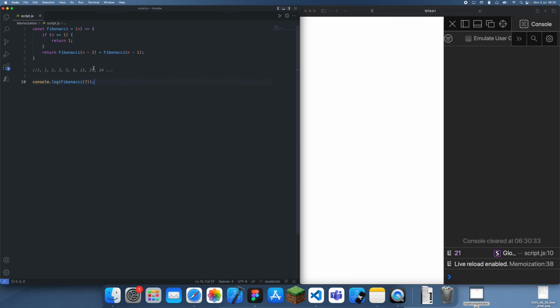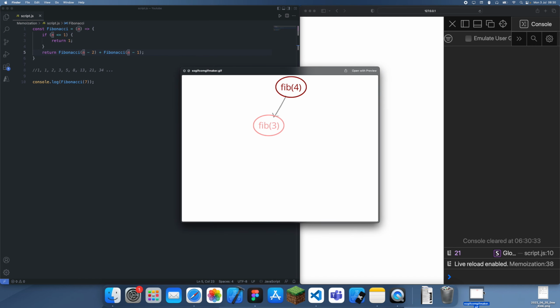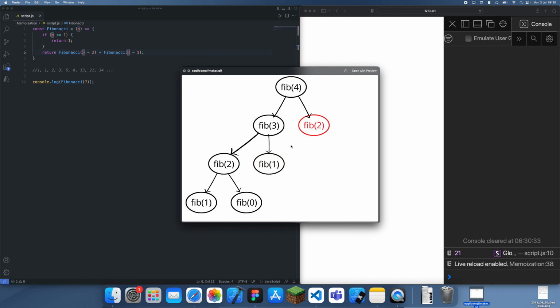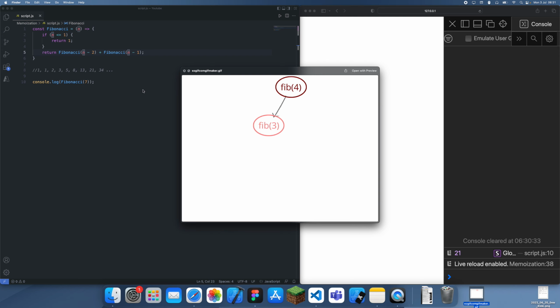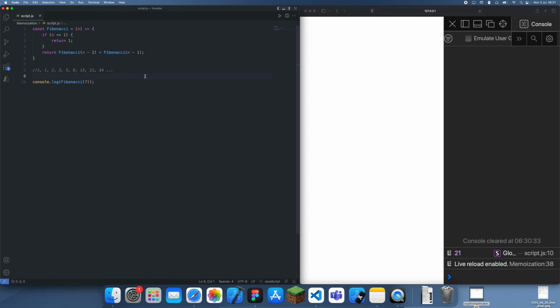But you might notice this is a recursive algorithm, and I've actually set up this example before and seen it somewhere. If you look at this nice recursion tree, you'll see to calculate fib of 4, you have to keep going backwards, but every time you're going to be doing redundant calculations because it's going to call what fib of 3 is, but that's going to call what fib of 2 is, but you're also directly calling what fib of 2 is anyway. So you can see why this is doing a lot of redundant calculations for no reason. So this is a kind of program which would really benefit from memoization.